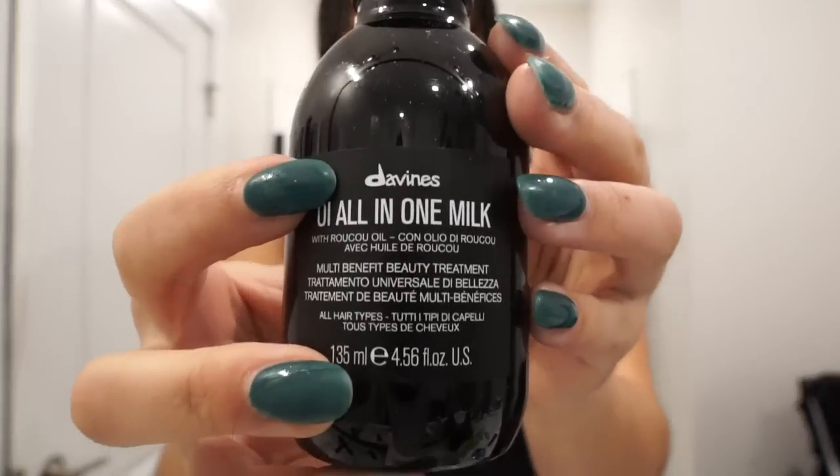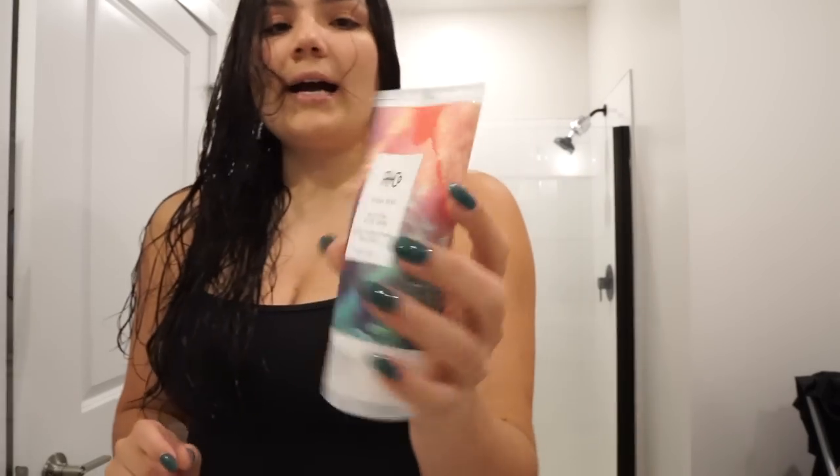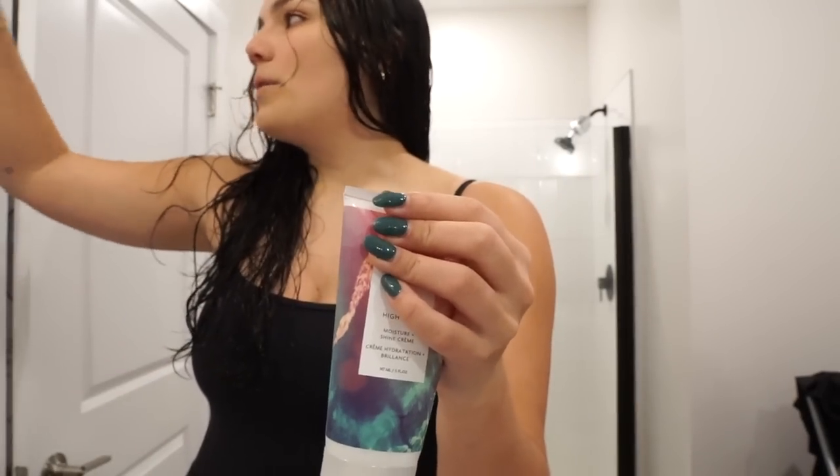Next I go in with the Benefit beauty treatment — I just do a few sprays, put my hair up like this and spray. This smells so good. Last thing I do is use the R+Co High Dive moisture cream, and I mix this with just two drops of my Olaplex Number 7 bonding oil. This goes from here down on my hair — just a little dime size of the cream and then just two taps of oil. I did just order an anti-frizz spray because my hair is just so frizzy.